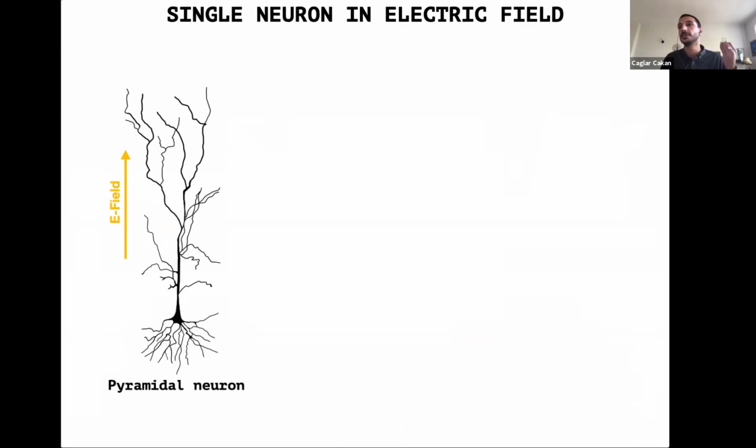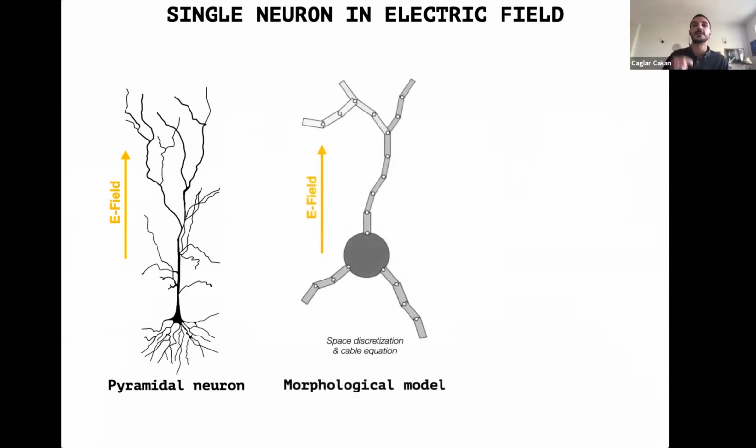But let's go one step back first and see how do electrical fields interact with a single neuron. And for a pyramidal neuron, it's pretty clear that when you have an electrical field outside and you have ions flowing inside of this neuron, that the electrical field will affect this. So one way of modeling this would be a morphological model where you really place these tubes and cables and currents that interact with the electrical field. And the way this works is basically very similar to how an antenna works that we know and use every day.